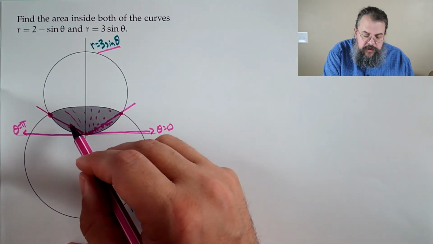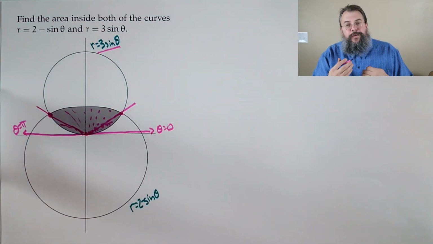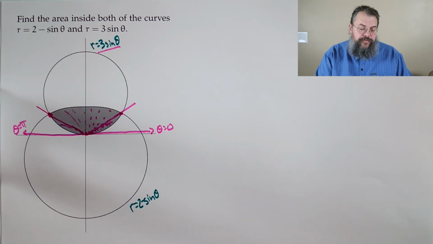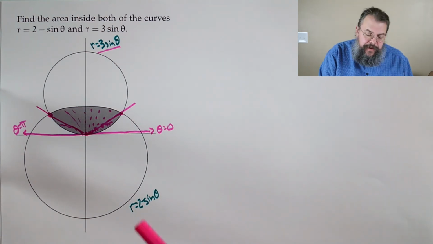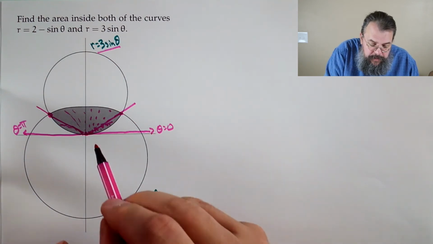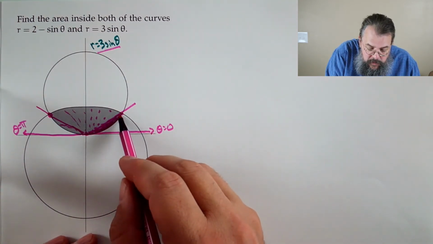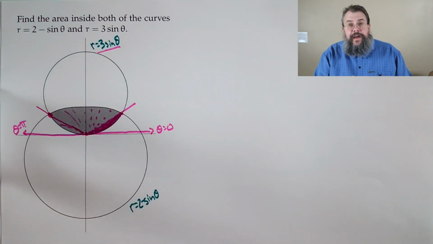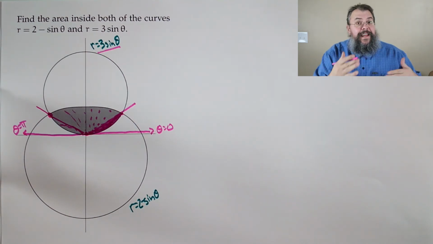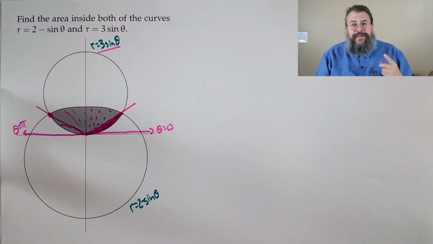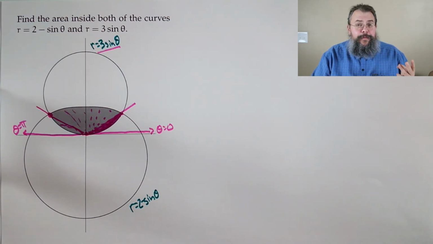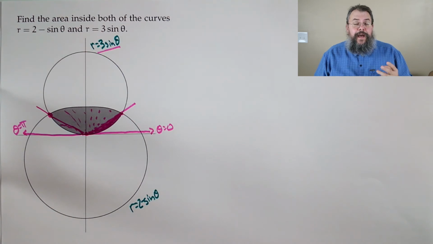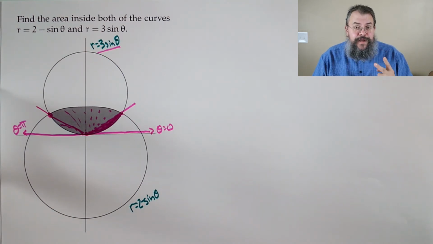And then we go back to a circle. So what are we going to need to do? Well, we could think of it as, I've got to find this little piece down here, find this part up here, find that little piece and add them all up, and then we're good. But we want to save ourselves some work, because that sounds like we have to do 3 things, 3 times as much as we'd want to do. Can we simplify it to doing 2 things?